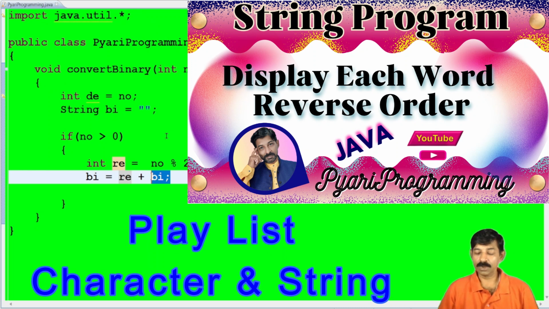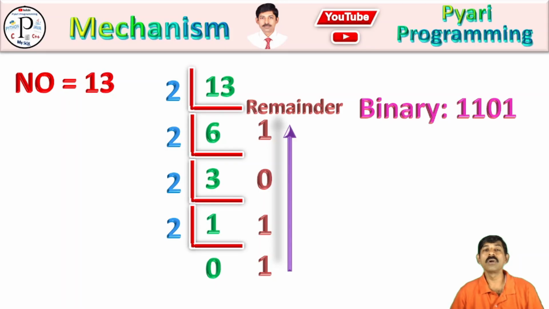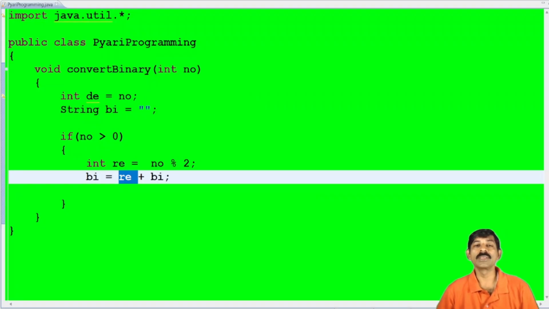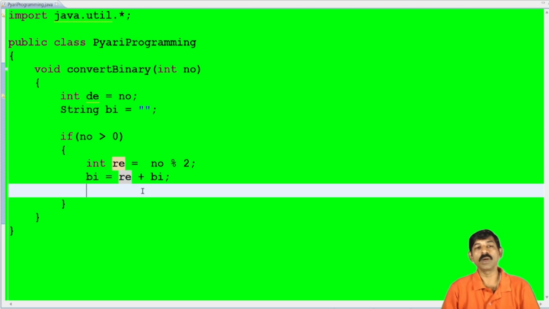Why added at the end? And why is the remainder at the beginning? You can get it from this particular video where we have done write a program to display each word's characters in reverse order. Now in our example, how were we showing the number? Just look. We used to display the number in reverse order. Just check it out. Reverse order from bottom to top. So because of that reason, I am applying this one. Remainder plus your binary. After getting that one, I will reduce the number: no divide is equal to 2.